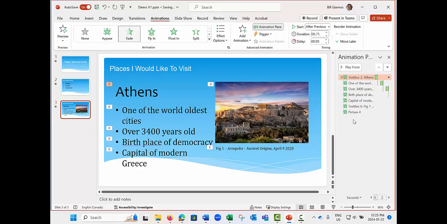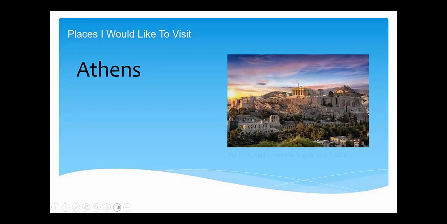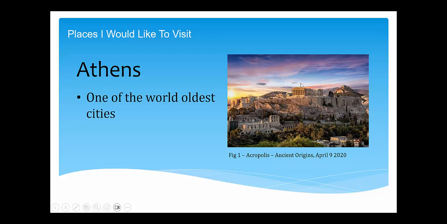And you know what? Maybe I want the image to also come up early on. So I'm going to move it up by hitting the up arrow. You can see it moving the image to the second position. And I think I want the citation to come along with the image, so I'm going to move that up again. All right, so now I've done a few changes. I'm going to take a quick look at it. I don't want to go too far ahead of myself because I want to make sure I'm happy with it at any given point.